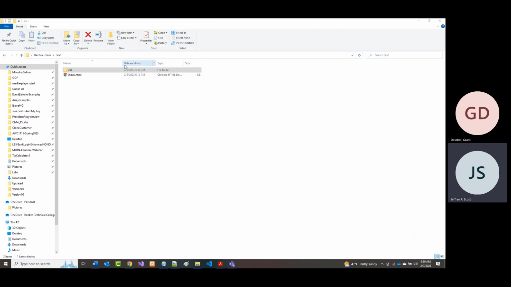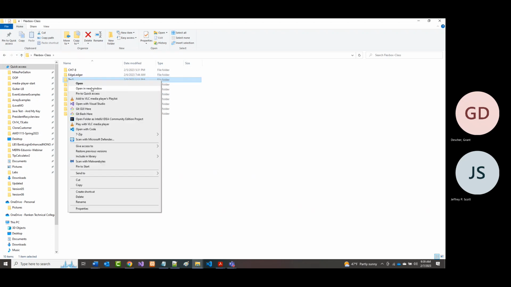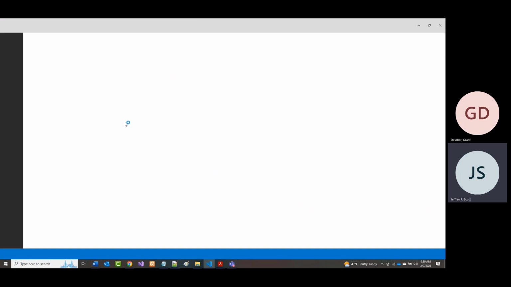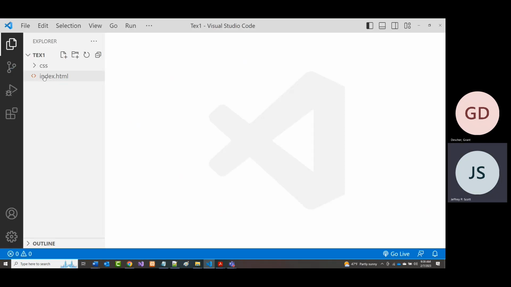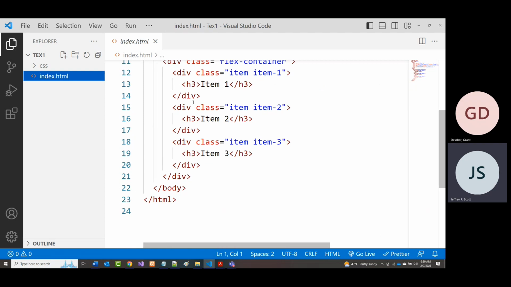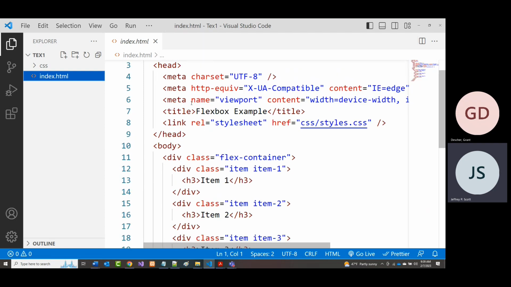I'm going to close this, and then I'm going to open this up in code. Like I said, not much in here. Literally less than 25 lines.